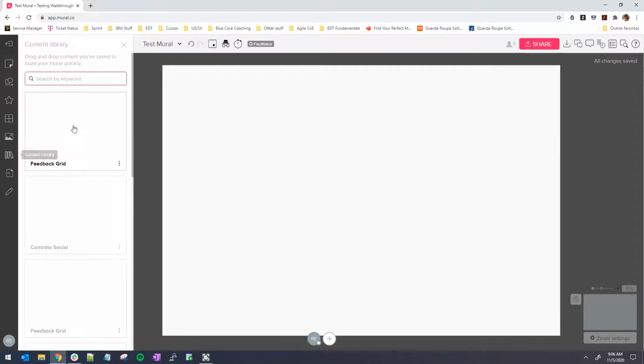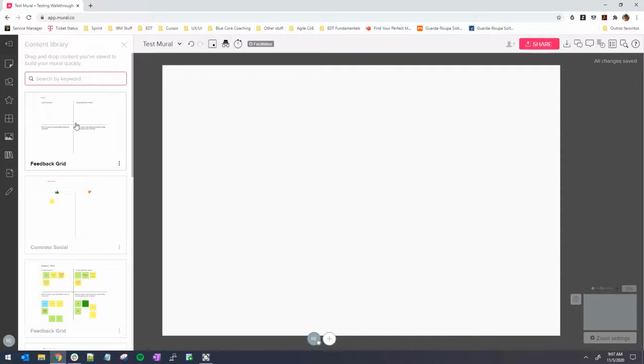Next one is the content library. So this is a brand new option that was added to the Mural. So for example, if you are creating a new activity that's not presented in the framework section, you can create that activity and you can add it to your own library.